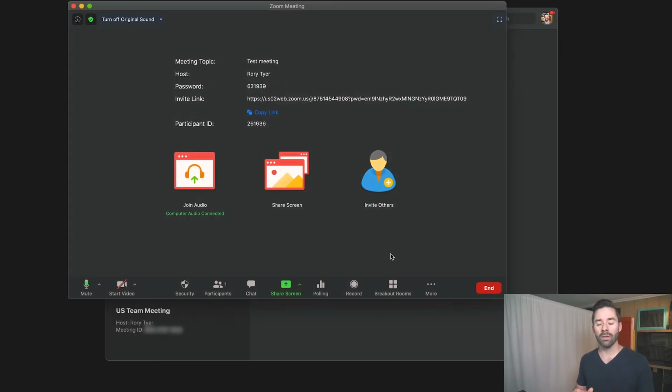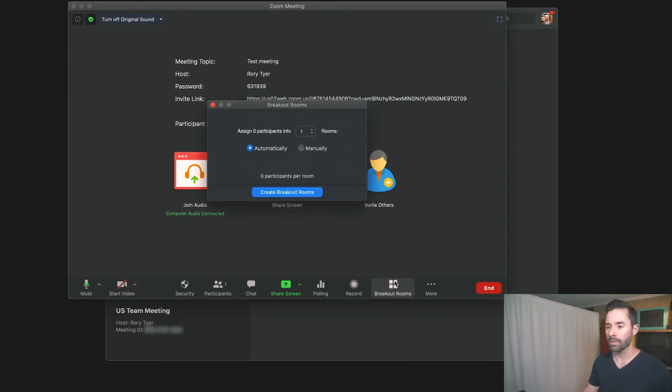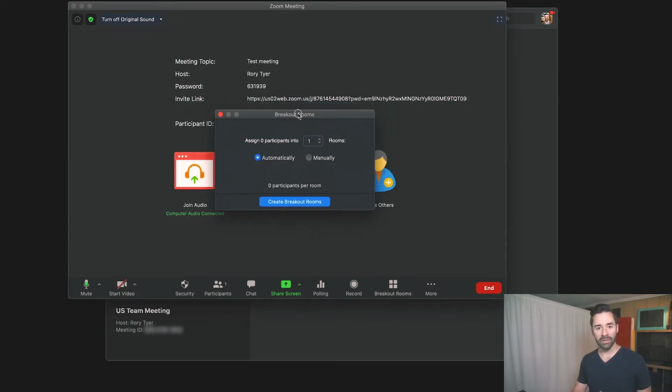All right, here's the final interaction tool, and it is my favorite, and I have saved it for last because it's my favorite. Breakout rooms. Look down here at the menu bar, it's right there. Click breakout rooms. Now again, you're gonna have to imagine with me that there's more here than is here because I don't have a ton of people in this meeting.